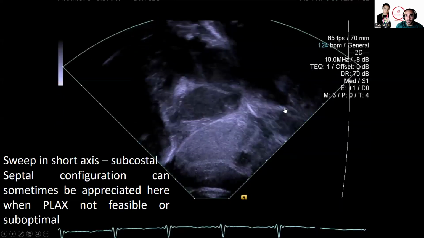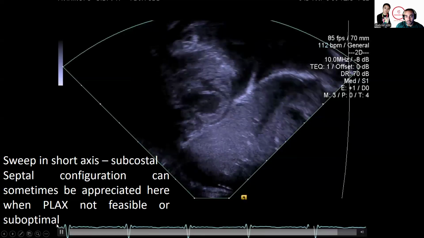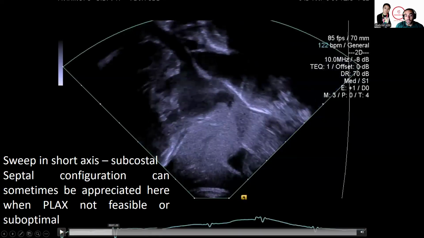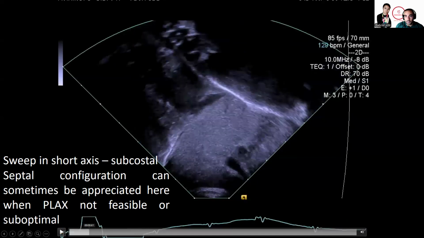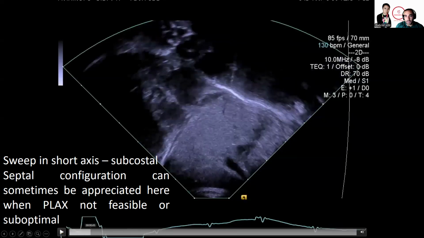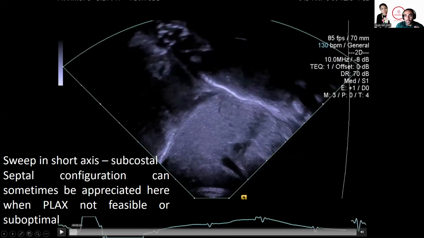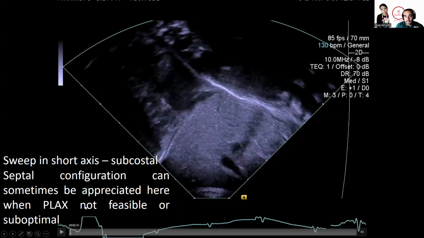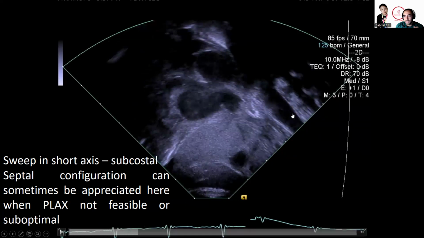So this is an example of a sweep in this short axis view. Why short axis? Because it's a short axis of the left ventricle, which makes sense because it's 90° from the long axis. At the beginning, we get the SVC, RA, LA, and the IVC that we see here a bit. It's probably collapsed because we're pressing on the abdomen, and the IVC is typically a very collapsible structure in babies. So if you're pressing too much, it's going to collapse. We can also appreciate a bit of the spine, and the spine sometimes will have the aorta running along its course. We can even see it here, part of the descending aorta.